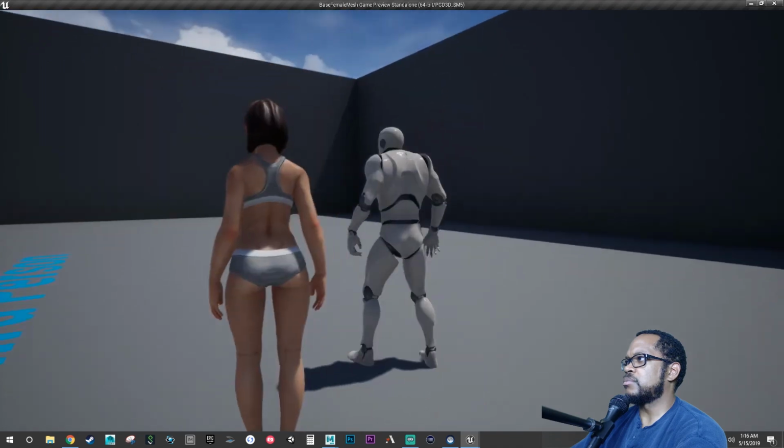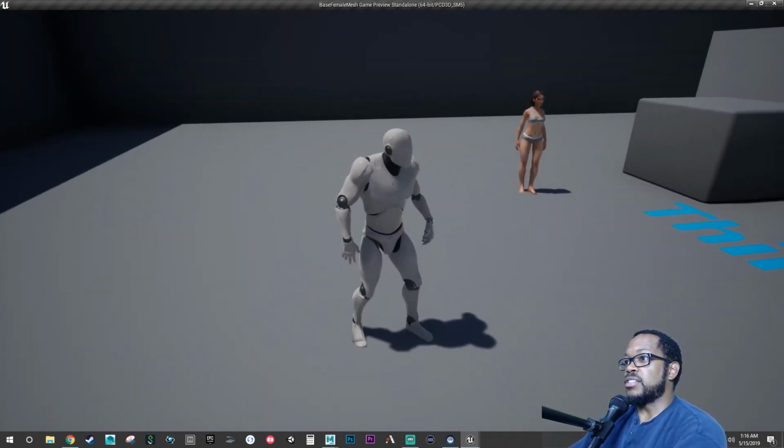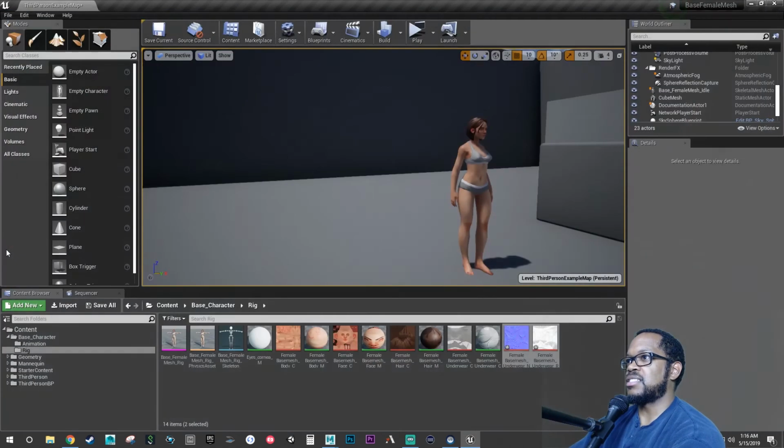Looks awesome. All right. Well, there's our character. Nice, nice, nice. All right, so hope you guys learned something new. We were able to get our character updated and in the engine with clothes on now.